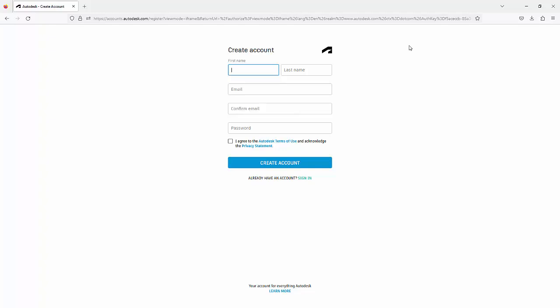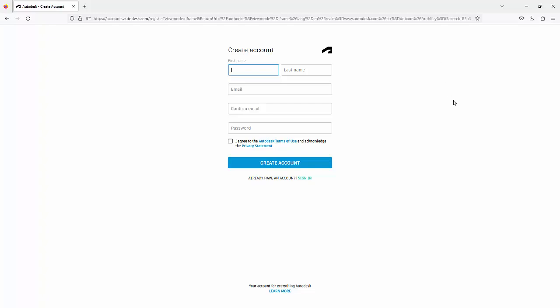It starts you off with first name, last name, email, confirm email, and then a password. Once you've done that and you agree to their terms and conditions, you hit create account, and then it will take you into a brief thing where they ask things like what's the name of your college, what country are you in, that sort of thing.